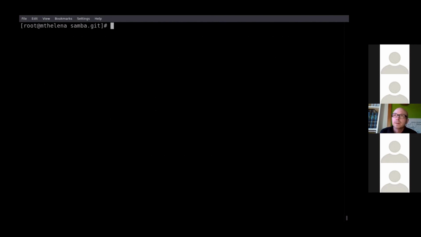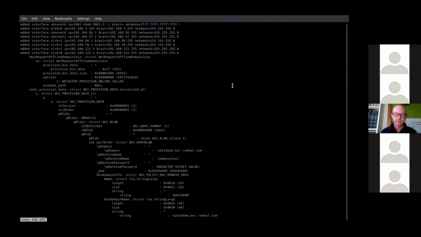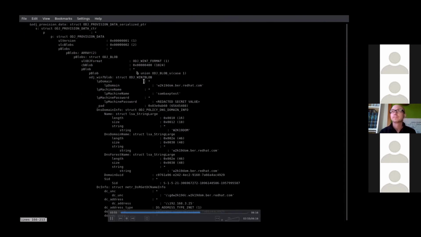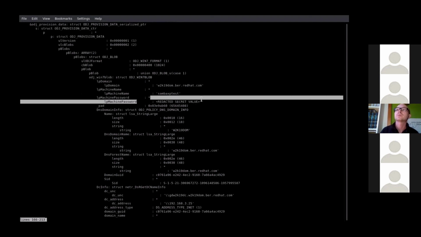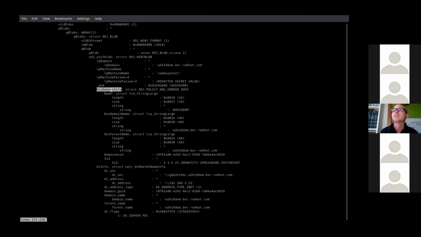And I think in this video, I will also show you quickly what the structure itself really looks like when it is decoded. I just do this by calling it with debug level 10, and it's just printed out on the screen. I need to make the font a little smaller, otherwise, due to this massive nesting, it's really very hard to display. So you see, this is the ODJ Win7 blob, which is basically carrying all this machine account information, including the password. The password itself is not printed with this debug level, so it's protected from visual inspection.